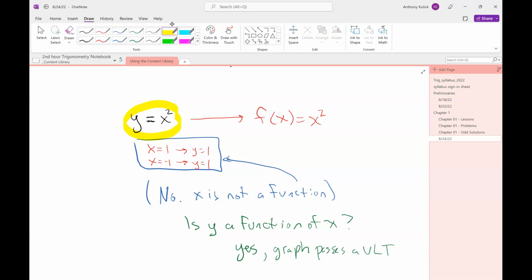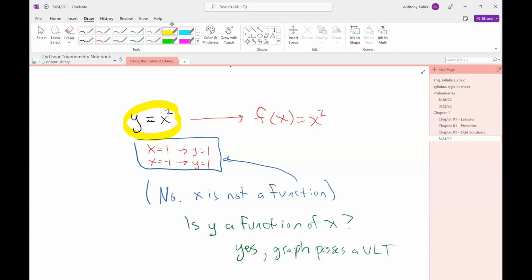We can avoid that confusion by using f of x instead of y, because there it is clearly stating to us that x has to be the independent variable, because f of x depends on x. Does that clear that up? Is everybody else cool with what we did here? Because we did kind of do two examples inside of one question here, right?